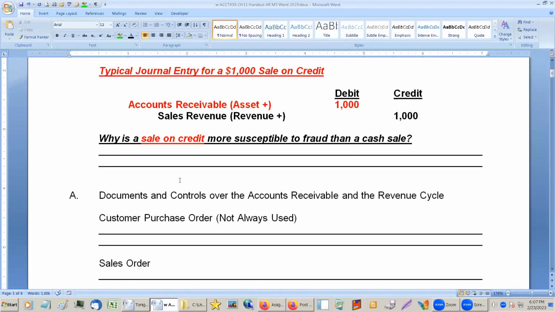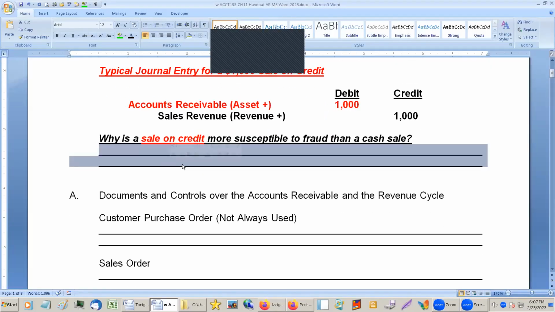If they put it on for cash and there's no cash coming in, it's going to come out in the bank reconciliation, and the statement of cash flows isn't going to balance. It's going to be caught fairly quickly. But accounts receivable is different, and that's why it's riskier. And recently there's been a spate of frauds that are done on accounts receivable. All right. So, and actually what you said, there's a delay in the cash.